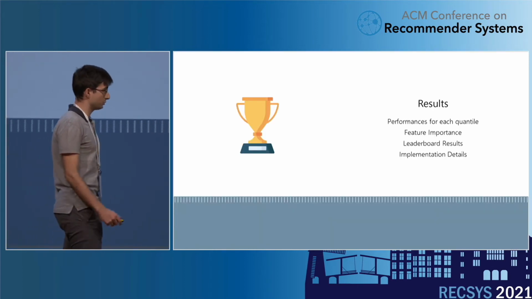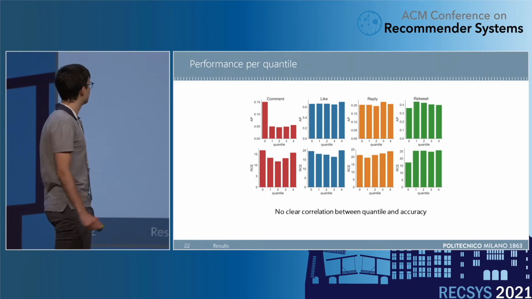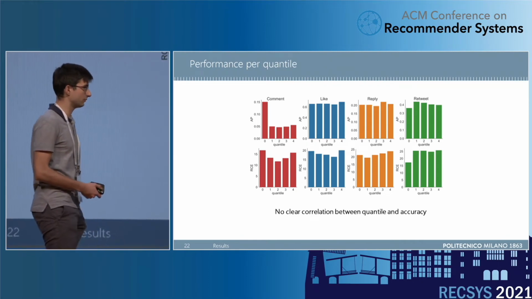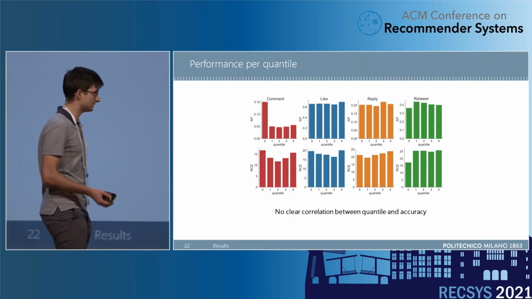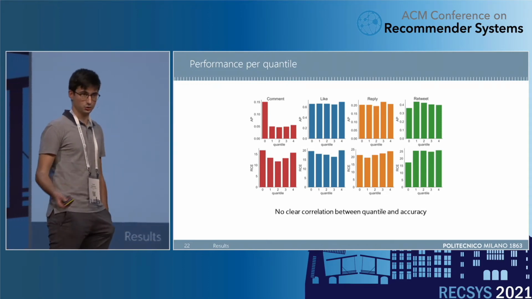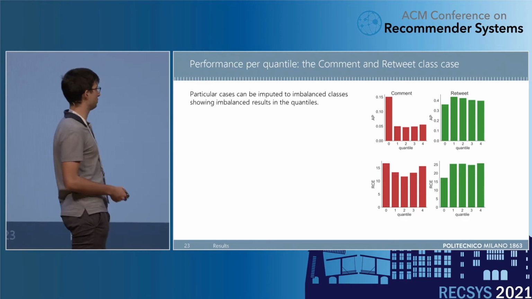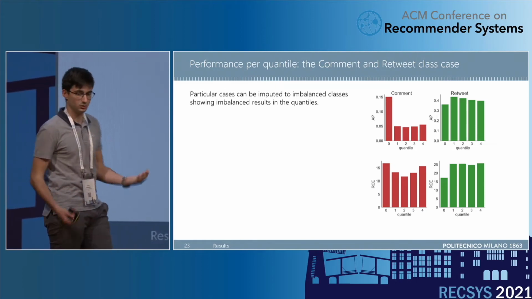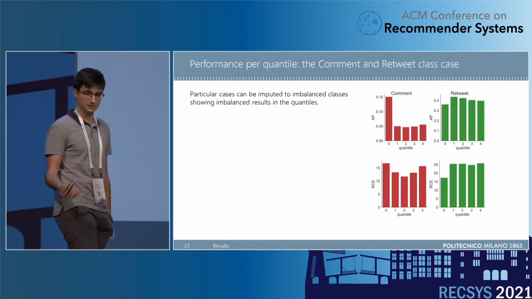Finally, we can show the results we obtained on our custom validation set. The first thing we see is that, even if our training procedure does not involve any direct use of quantiles in the tuning and optimization of the different models, performances are rather uniform across all engagement types. There are only two exceptions. Those are the comment class and the quantile 0, and also the retweet class and quantile 0. We tried to investigate those and see whether there was something else to do or some tricks that were needed to balance the performance in this case.